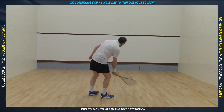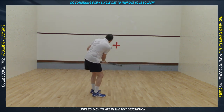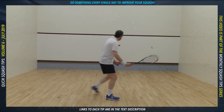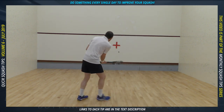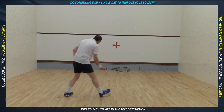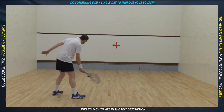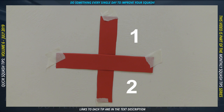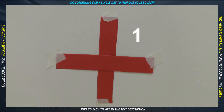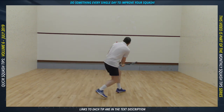For today's exercise we are combining the two previous ideas into one: the cross. Ideally you would have longer pieces of paper or even ribbon, but all that matters is that when the ball hits the wall it is clear which quadrant it is in. Having four areas allows you to play a variety of games — around the clock clockwise and counter-clockwise, diagonal opposites, or any combination you want. This is quite a difficult exercise, so don't be surprised if it's harder than you first expected.